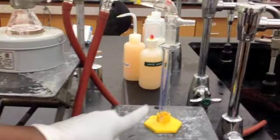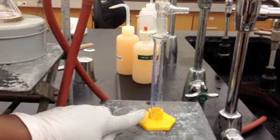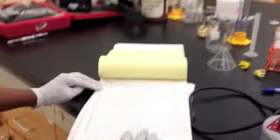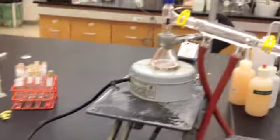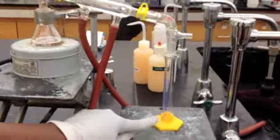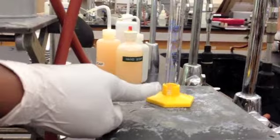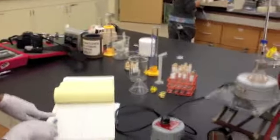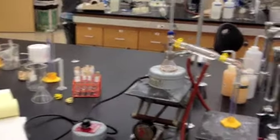You can see it's starting to collect. We're going to wait for it to get to the 1 milliliter mark, and we'll record in our notebook 1 milliliter and that temperature. You have to pay close attention to your 10 milliliter graduated cylinder for the volume measurement. As soon as it reaches the 1 milliliter mark, you look at your temperature and record it, and you'll keep doing that for successive volumes until it's done.